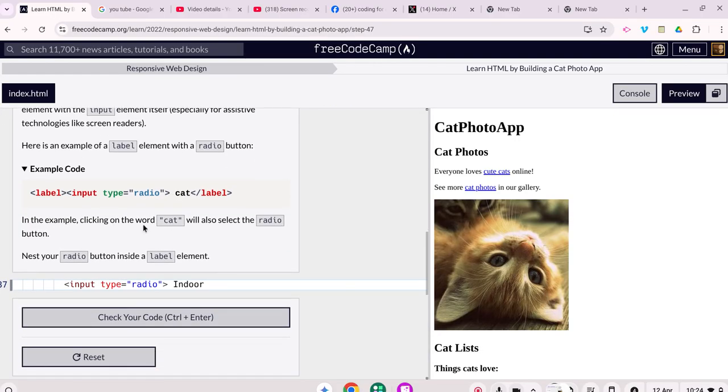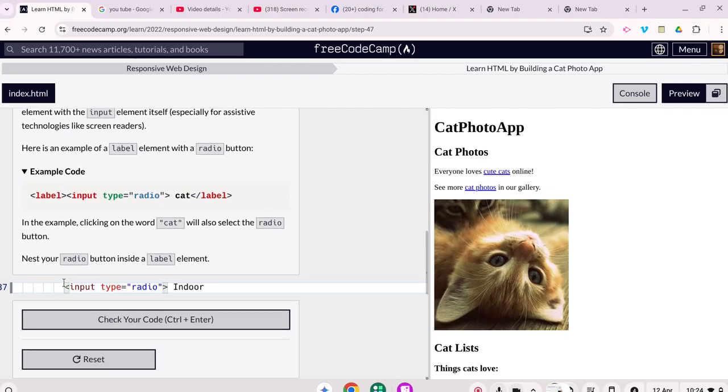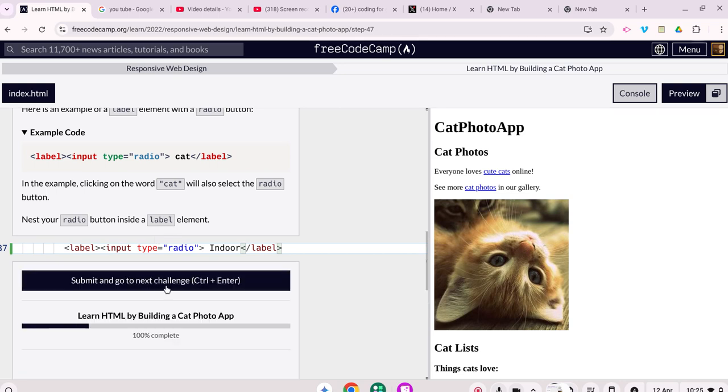In the example, clicking on the word cat will also select the radio button. So nest your radio button inside a label element. So again, it's a label tag or element, and then after the indoor we put a closing label tag.